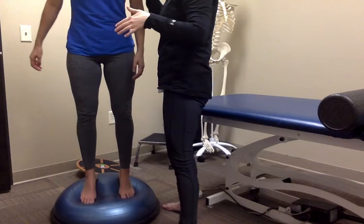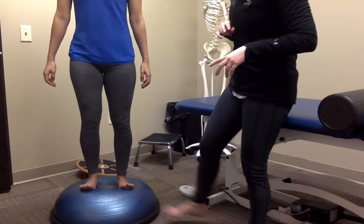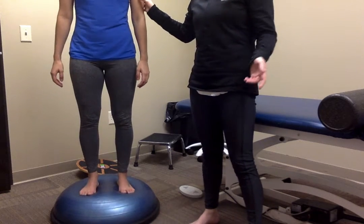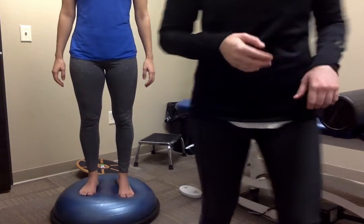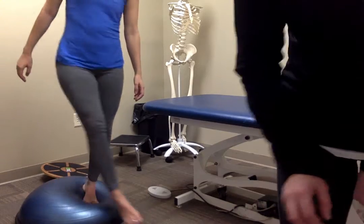Progressions for this, we could have the patient close their eyes, which would make it harder. We can flip this surface around, which would make it harder, and then we could also do a single leg stance and incorporate all of those back in. So start with eyes open, eyes closed, and then the other surface of the BOSU ball.